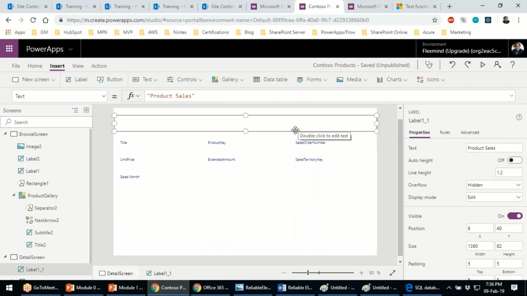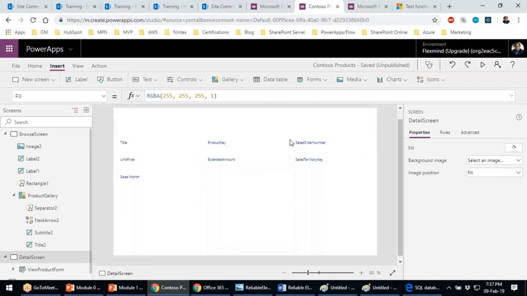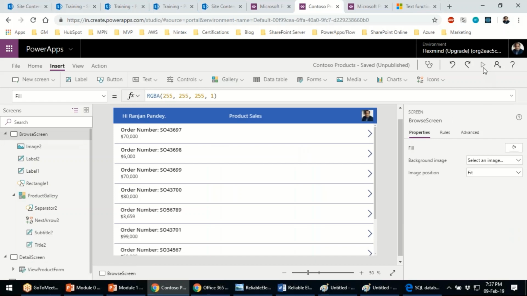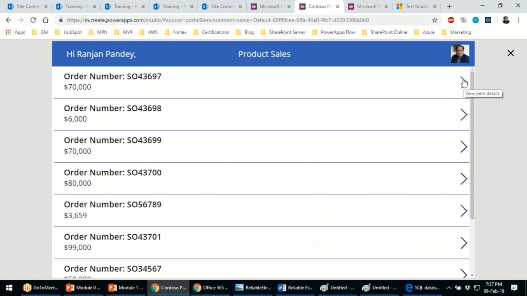In this view form, on the right side you can see that this is your form, connected to product sales. What I will have to do is that on the browser screen, we have to do two things. Whenever user clicks on any of these records in your list of product sales, you should take that user to the next screen.